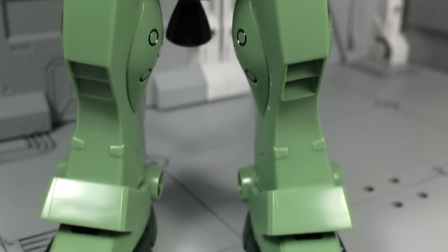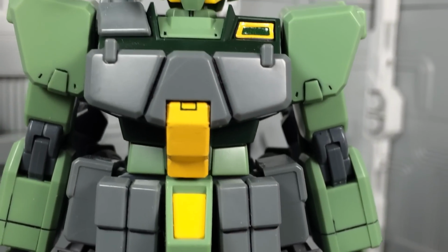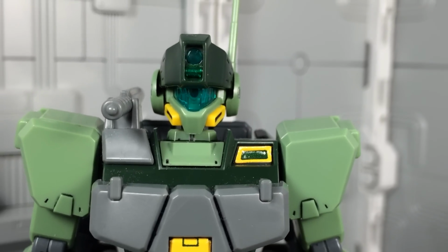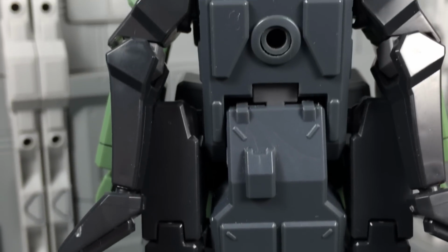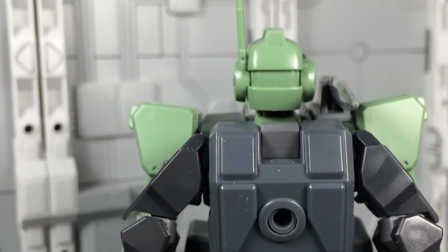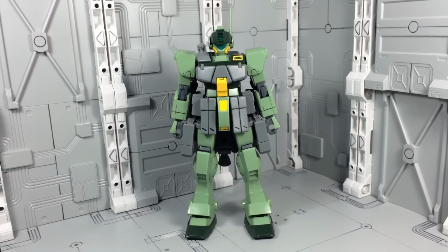Almost immediately, you'll notice that there isn't much that separates the K9 from the original GM Sniper 2, which this kit is based upon. The color scheme, extra ammo packs, and the somewhat ghillie suit styled backpack are the main points of differentiation. That said, the original model kit looked pretty darn good to begin with, so naturally the same can be said of the K9.